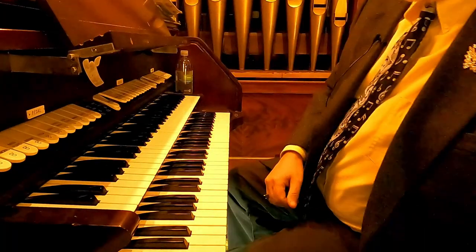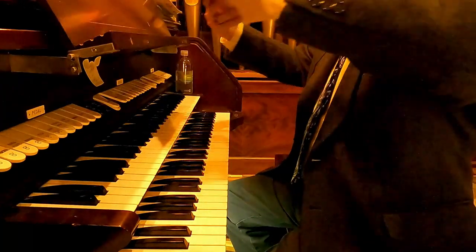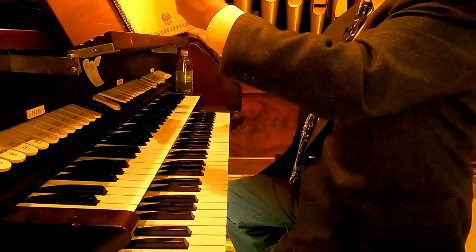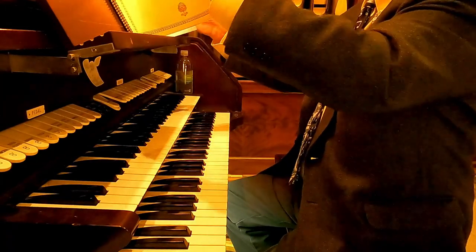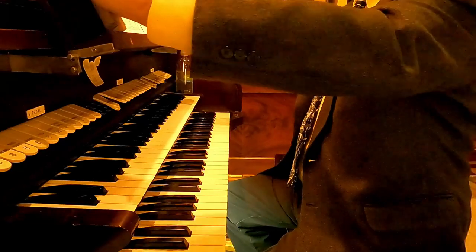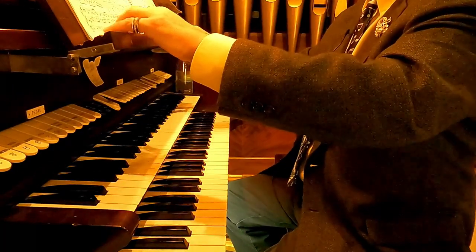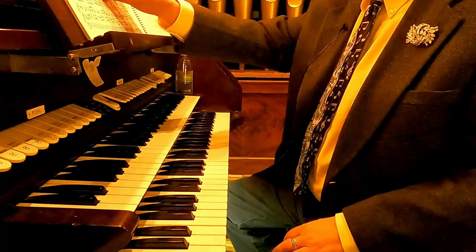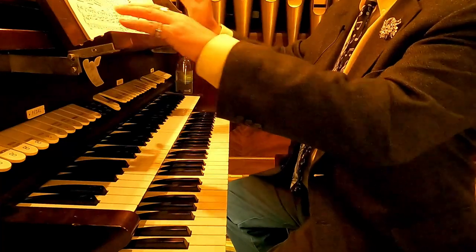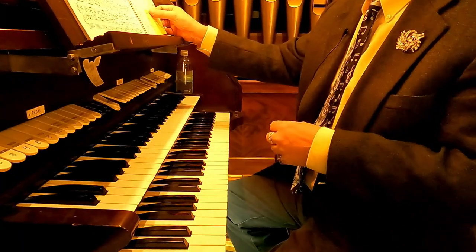So our last piece is a portion of an organ sonata by Felix Mendelssohn. And this is organ sonata number 2. And I've played this as a postlude on quite a few occasions. And it is going to be loud.